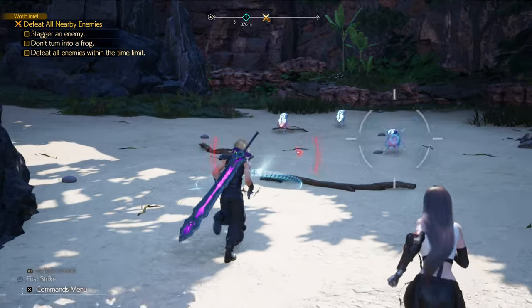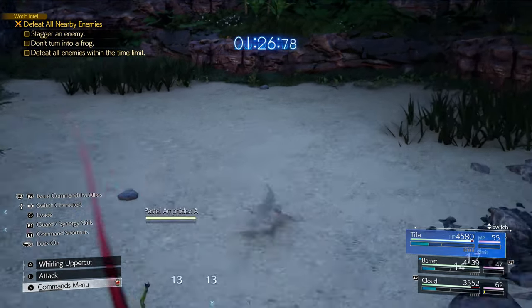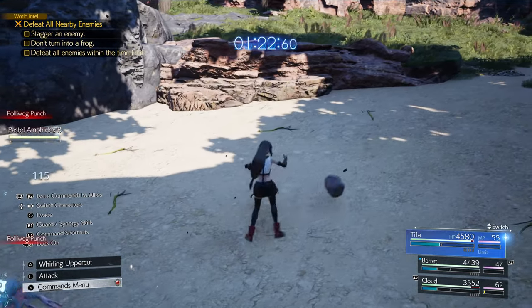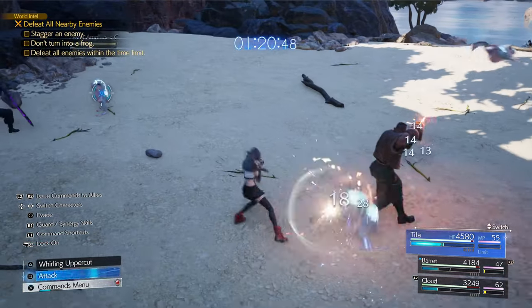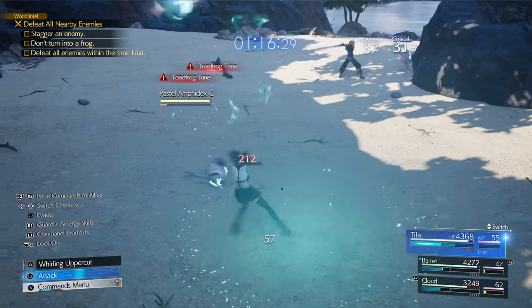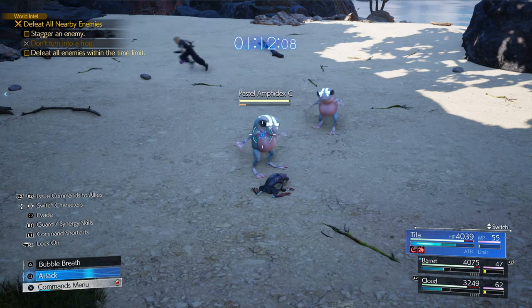Okay, that was some somewhat interesting stuff. So anyways, let's talk about the stagger. I decided to focus on the stagger first. I tried to do all three at once. My issue was, as you guessed it, my characters were way too powerful. And at times when I did get turned into a frog, I always lose out on the objective. So I decided to do the stagger first.